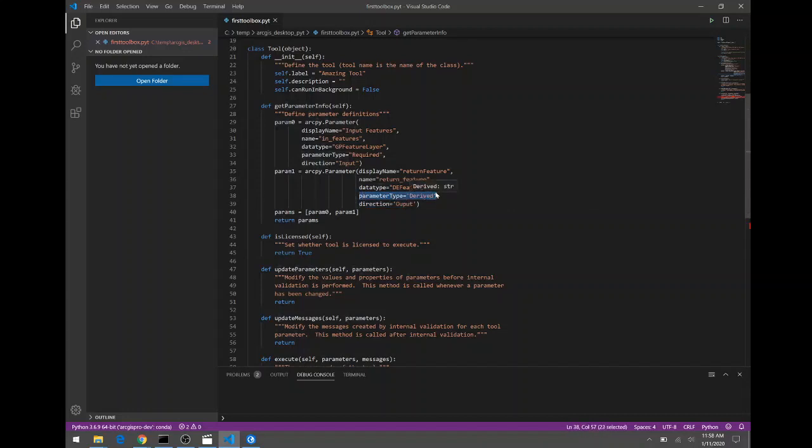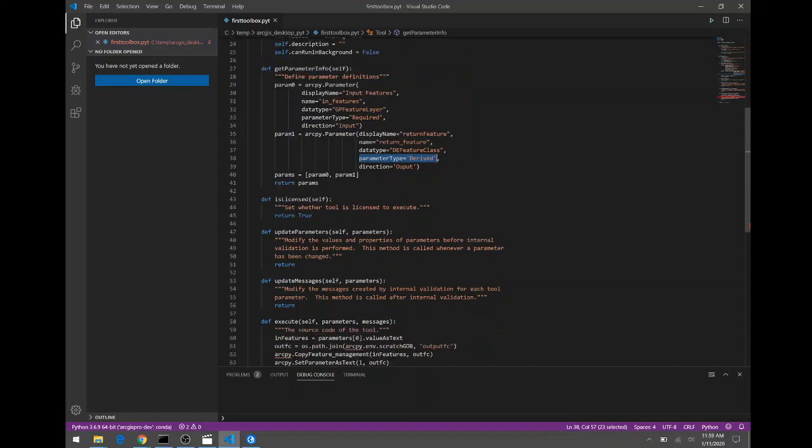Derived means that you're going to come up with the name of where the information is being stored. We could set the output direction with output. We could also set it to required as well. And what that allows the user to do is specify either a path or a name or whatever other piece of information you want. But it requires them to say where I want this feature class to be saved and what the name of it is. It's always good to default to derived unless you have a specific need where that user needs to put that information.